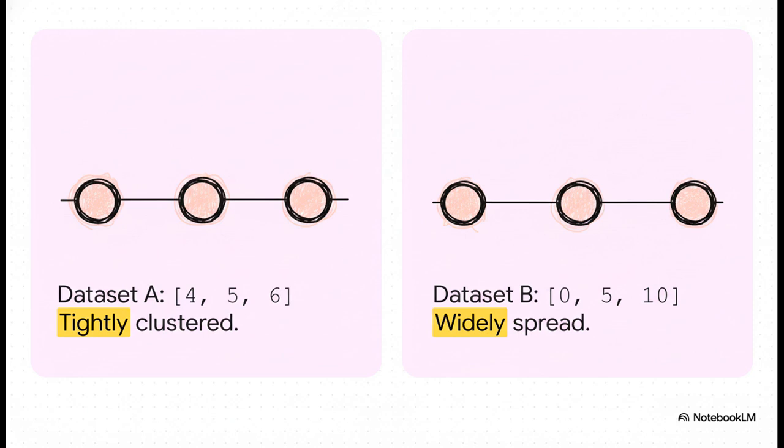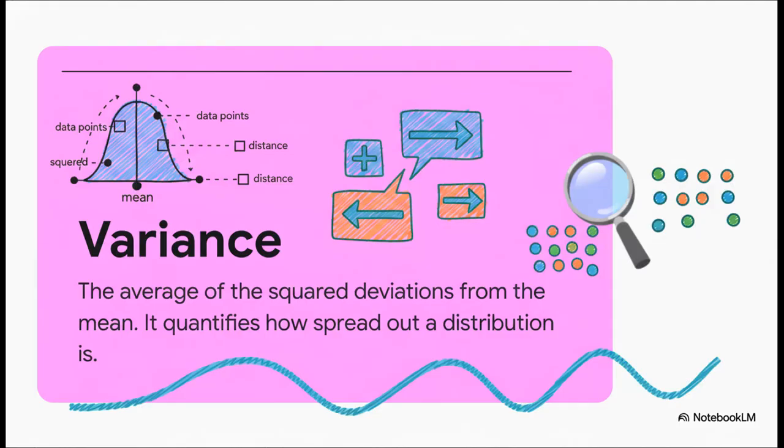We do that with our second moment, which is called variance. So what variance does is it measures, on average, how far every single data point is from the mean. And you'll see that key word in there, squared. Why do we square the distances? Well, think about it. Some points are above the mean, some are below. If you just added up the positive and negative distances, they'd all just cancel each other out and you'd get 0. So we square them to get a pure positive measure of just how spread out everything is.